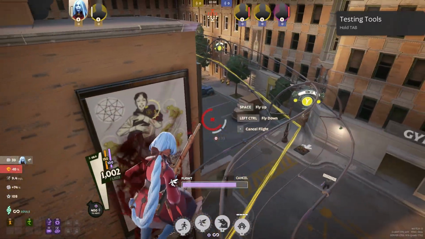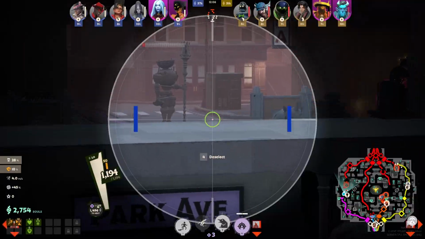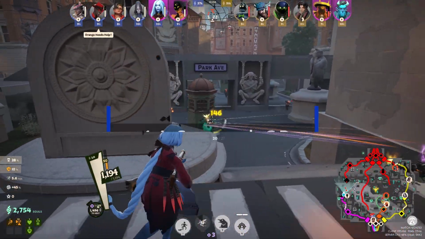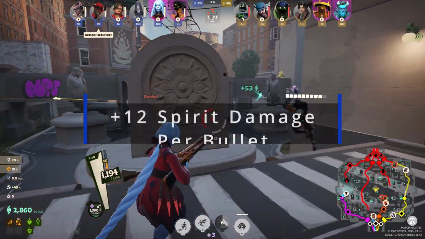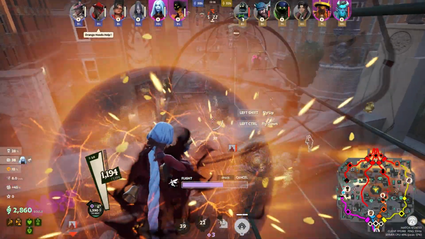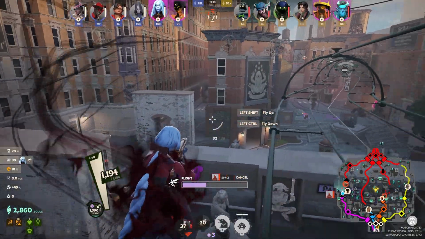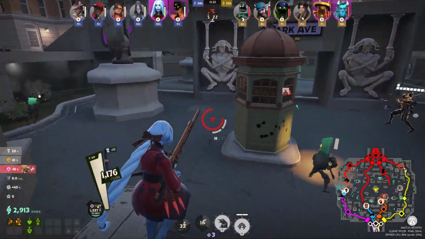On the first ability point into Flight, you get plus 50% base ammo while flying. On the second ability point, you get minus 14 second cooldown, and on the fifth and final ability, you get plus 12 spirit damage per bullet. Might not seem like a lot, but the spirit damage scales as you buy more spirit items. Something I think they also recently tweaked is that if you build movement items, you actually fly around super fast, so something to note.